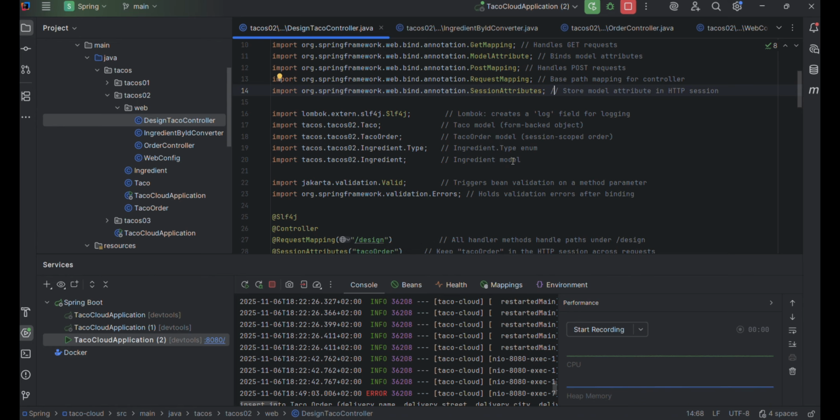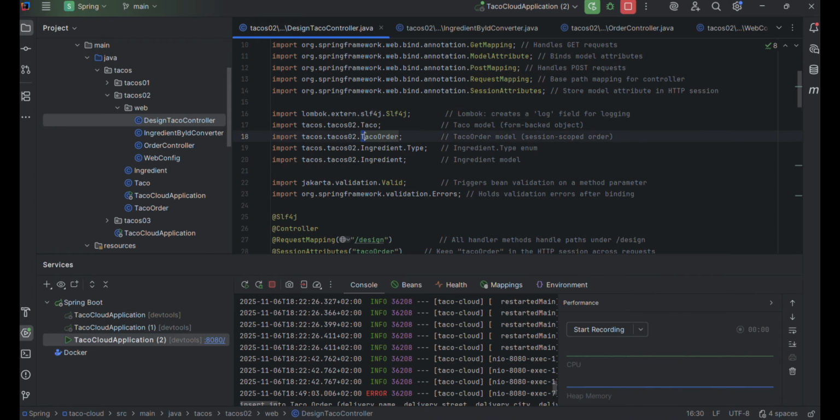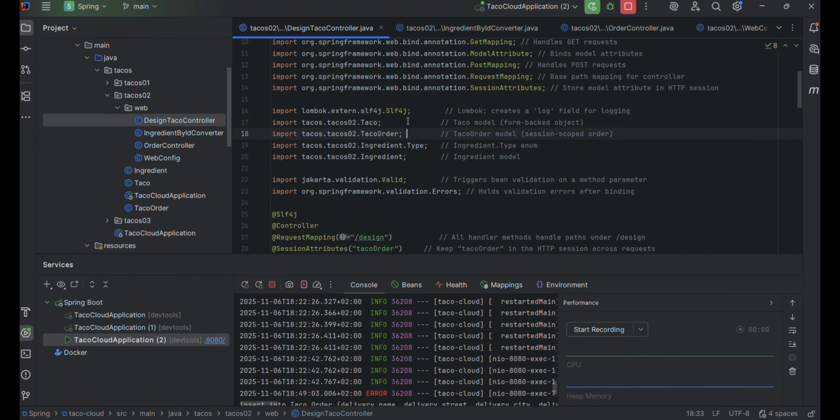Then we have imported this here, which creates a log field for logging. We import taco model so that we can bind the model to the controller, taco order model, ingredients dot type, and the ingredient model.